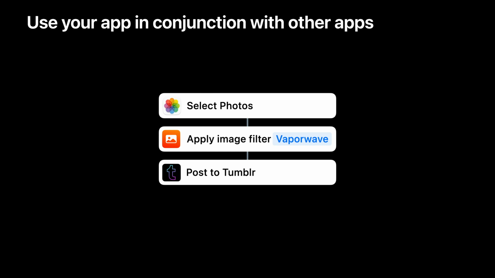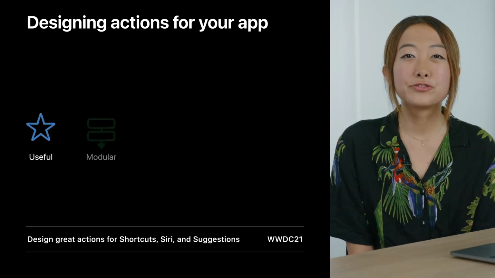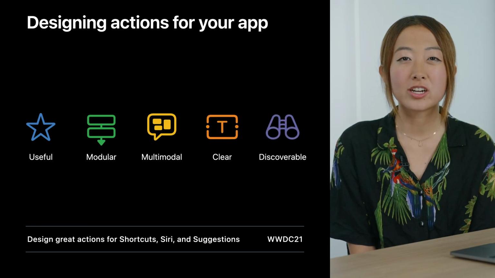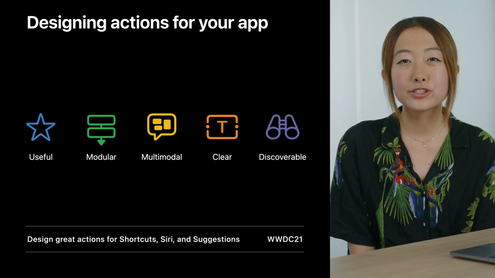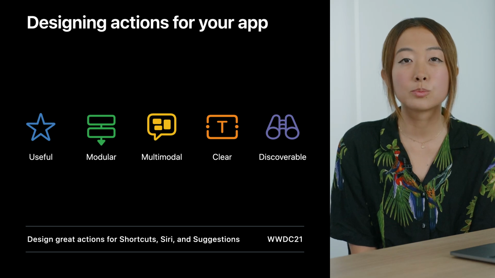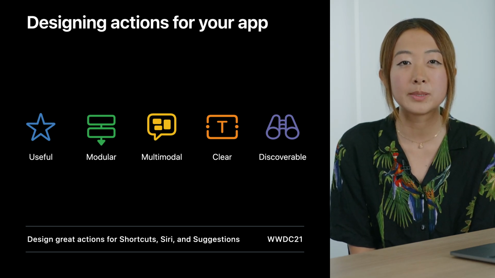By exposing actions from your app, you can also enable people to use your app's functionality in conjunction with other apps. For example, if you make an image editing app and expose an action to apply your app's custom image filters, all of a sudden, people can use that action to make workflows like this one that lets me select a photo, applies an image filter, and posts it to social media all in one click. So those are just a few examples of how exposing actions can supercharge what people can do with their apps. Be sure to check out the session covering designing great actions to learn more about what kinds of actions you can provide to empower people with their apps. I'm going to hand it off to Ian now, who will show you how to actually build these actions.